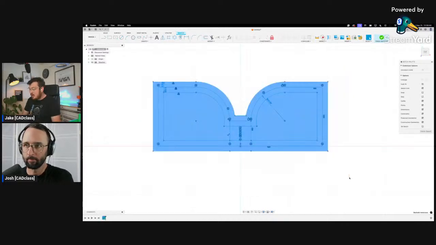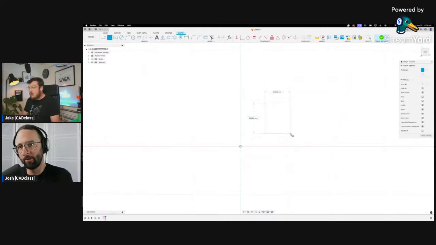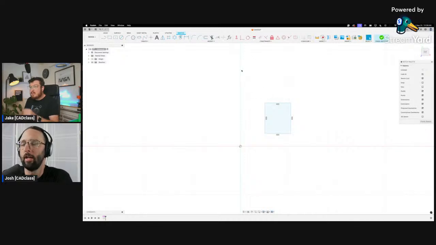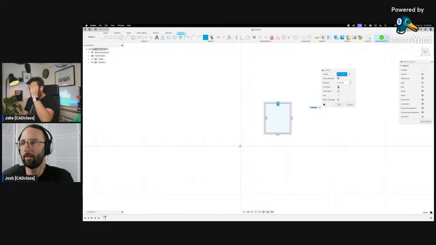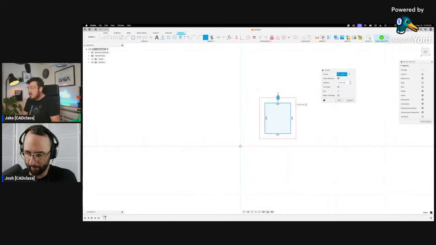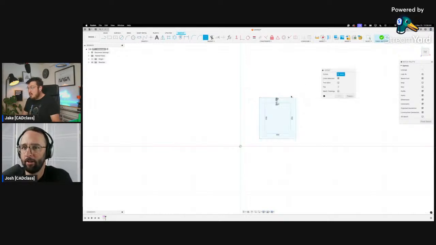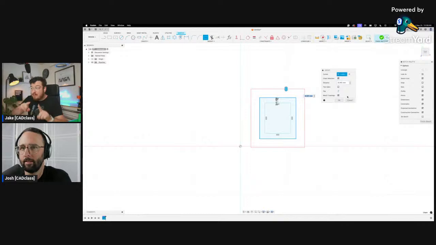Let me try this offset again. So I just drew a rectangle at the origin. Just draw a rectangle and then offset it. Yep. And then offset the whole thing. Whoops. Change selection. There we go. And then click match topology. Yep. Okay, and now offset. Now see if you can offset that. Wait, match topology. There you go. Hey, okay. So I didn't click match topology on the first offset. You have to click it on the first offset.